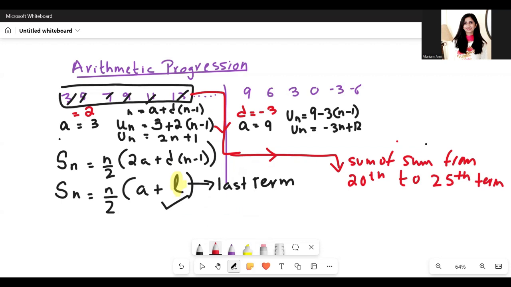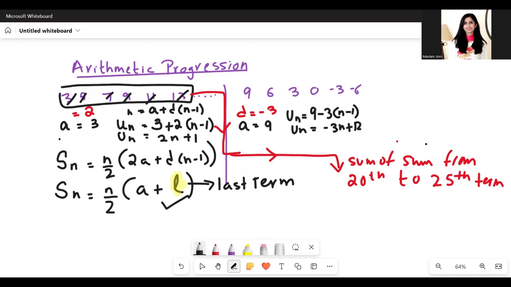So we know how to find the sum of the first 25 terms, which is the formula S25, which we just applied, which came out to be 675. But what is this? They're now asking us to find the sum of the 20th term and 21st, 22nd, 23rd, 24th, and 25th term. So we have to find the sum of these 6 terms now, not all the terms from the first term to the 25th term, but only the terms from 20th to 25th.